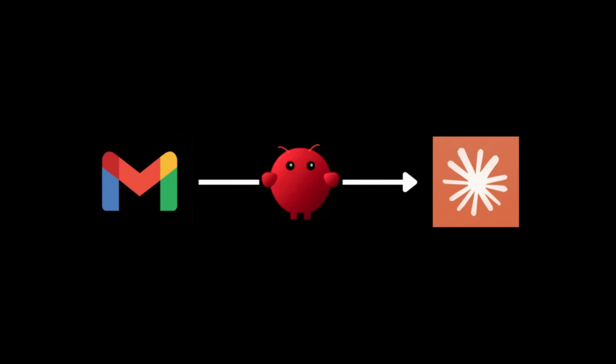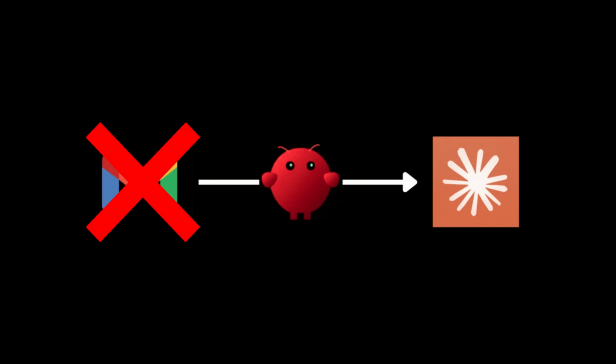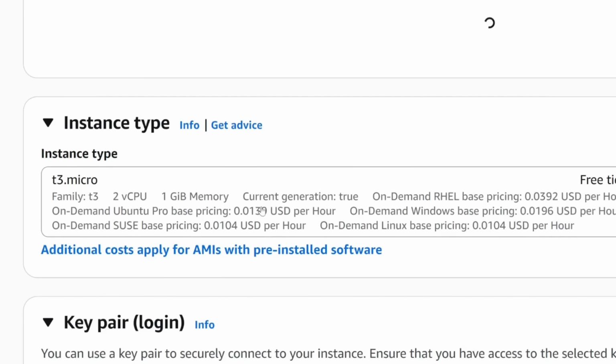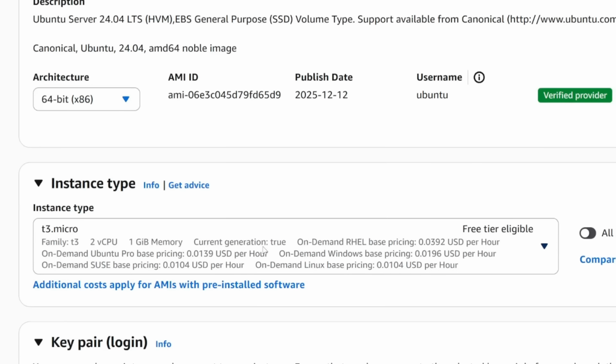And that's why in this video, I did not show you how to link it to Gmail. I actually would not recommend you link it to any email because prompt injection attacks by email are on the rise. Now, in this video, I showed you how to set up Clawdbot on an AWS virtual server, which is basically just an empty machine.